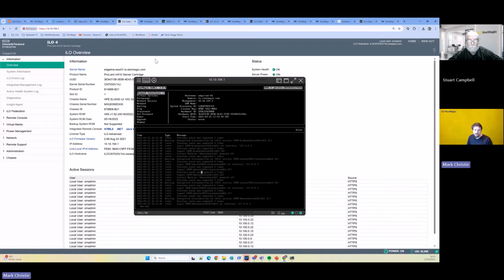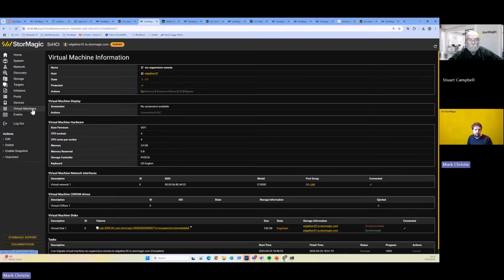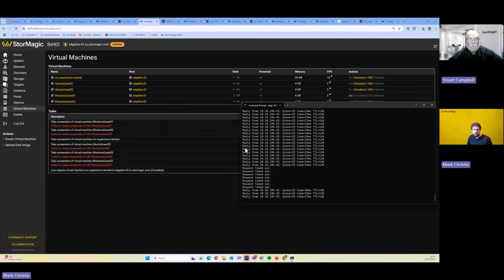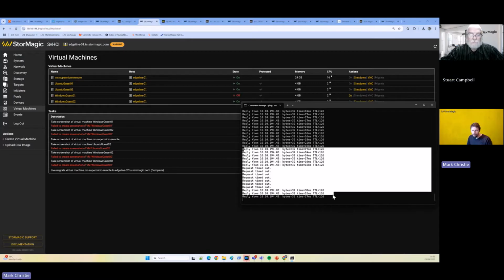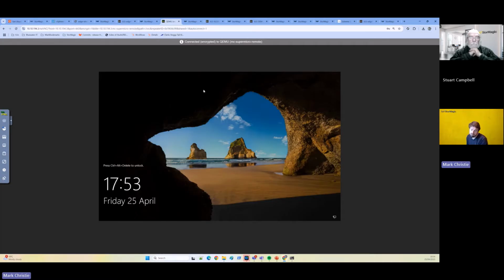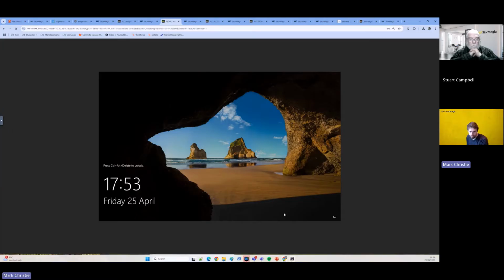There you go, various events going on here. And if we have a look here at our virtual machines view and our pings, oh, I didn't even catch it, Stuart. I should have been more prepared. But you can see those pings coming back from 43 with that machine then running on host 1. We can VNC to this guy and see it up and running from host 1.